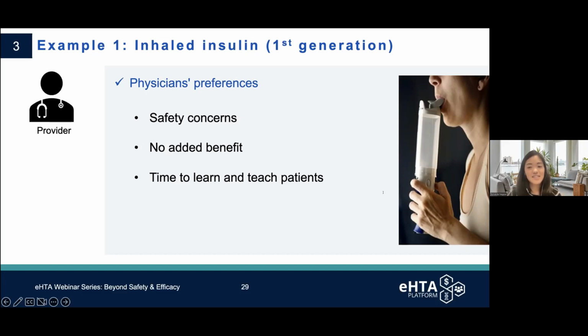In addition, think about it. Physicians have to learn how to use the product before teaching patients, and that takes time. And on top of that, they might also have to run regular lung checkups to ensure patient safety. Remember that I said that the FDA advised them to do that. So think about a busy practice. When you don't have time, that's the last thing that you want to do. And especially when you don't see any additional benefit that the product might provide to patients.